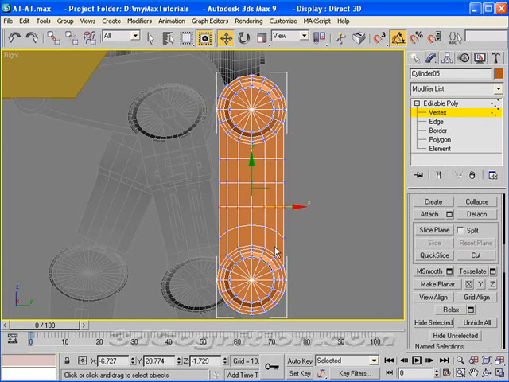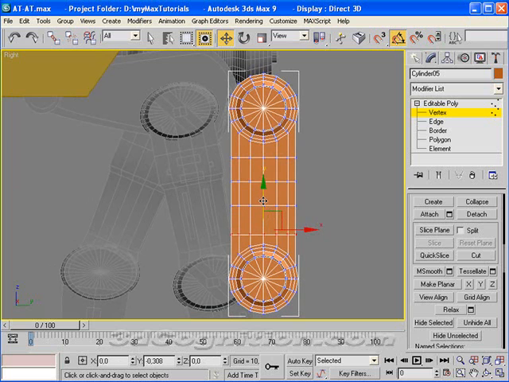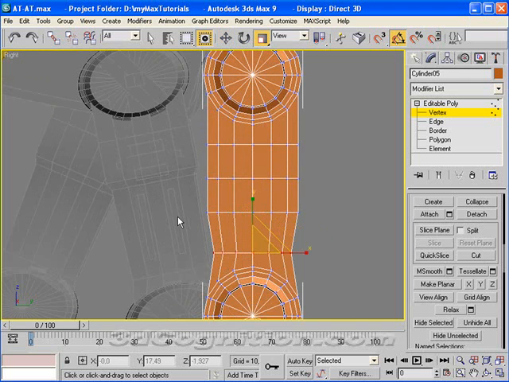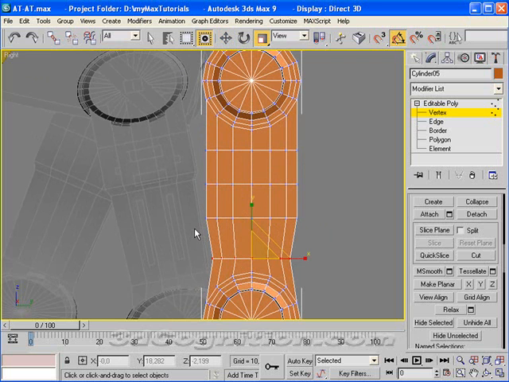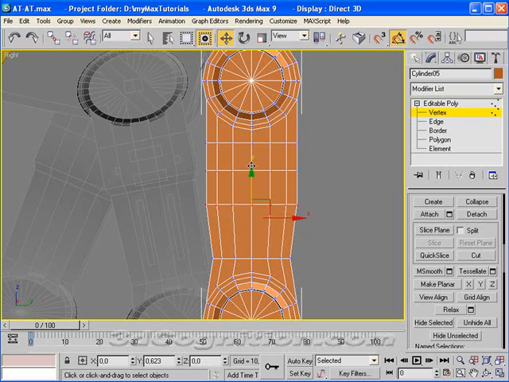Really nice tool. You can also use view align. As long as your view is correct, you can make things flat to the screen and line up. Okay, so what else here? Let's go here, and let's shrink these in probably just the X direction, just like the one in the background there. And this one we can move up a little bit. In fact, this one we can move up a little bit. And this can probably stay around there. And this can go up and scale it down.